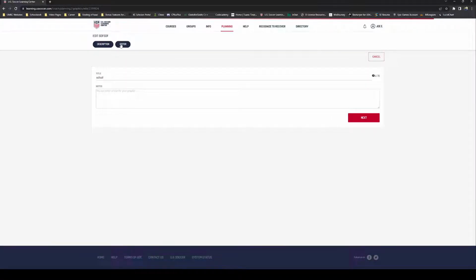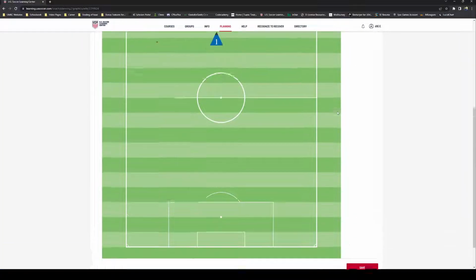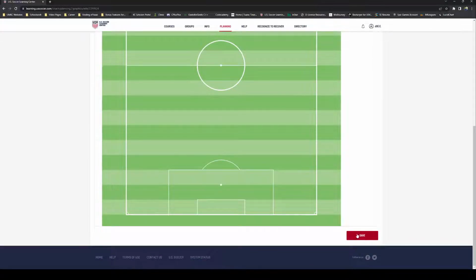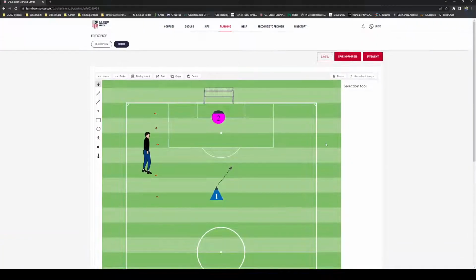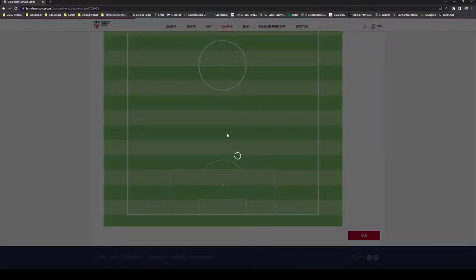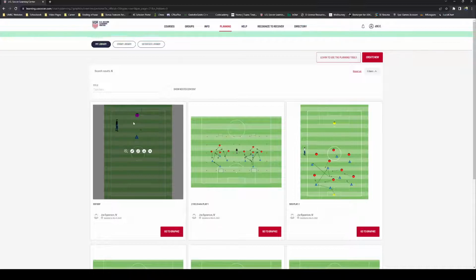Then again, some people were questioning why there's 3 save buttons. This save and exit and this save button are the exact same thing. This save button only shows up once you have finished either your graphic, exercise, or your training session. So it does the same thing, but if I hit save here, it's going to take me back out to the graphics section, and here we are again.